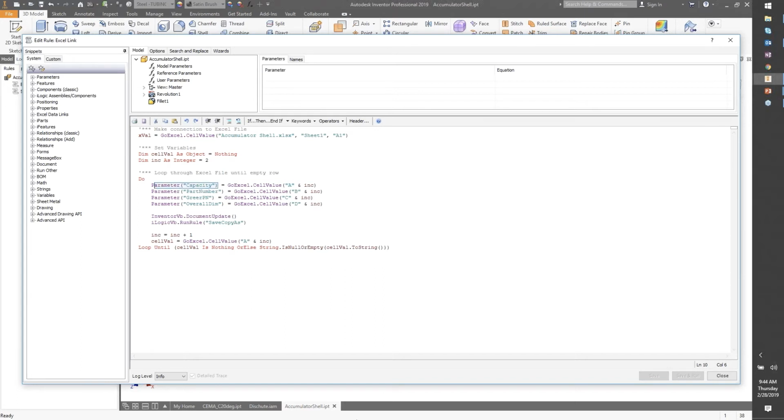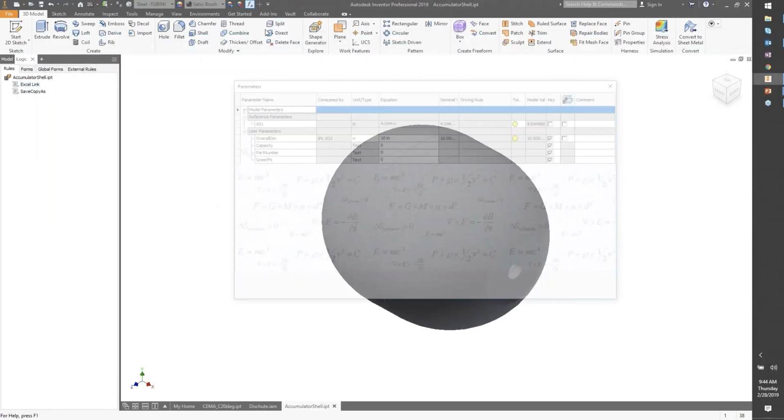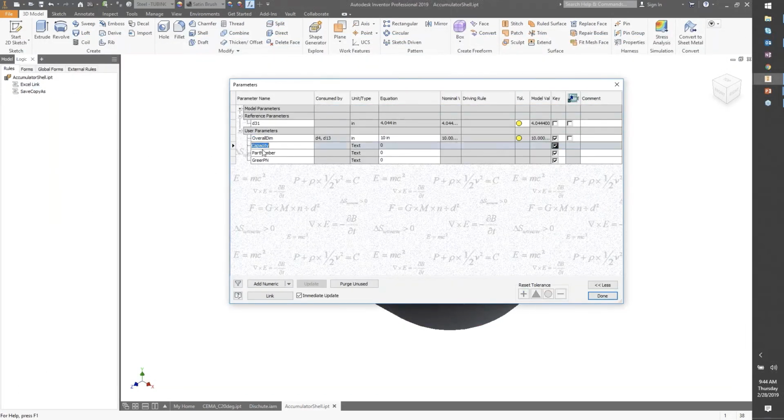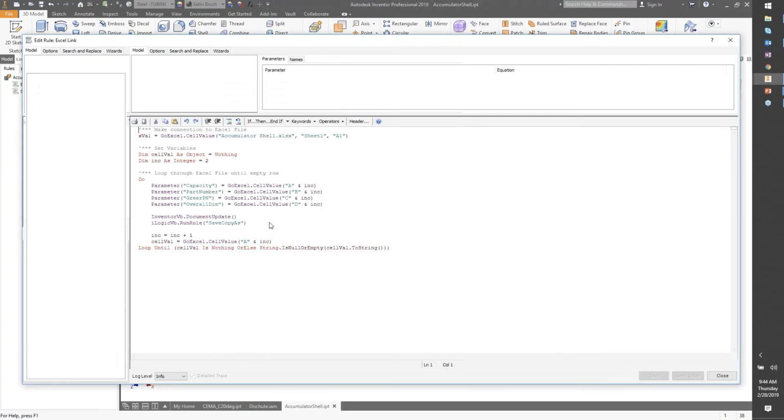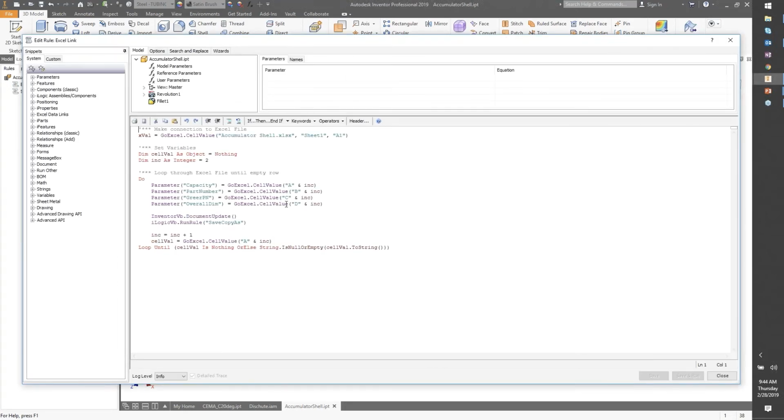inside of my model. If I go back over here to my Inventor model, I have my user parameters that are representative of that code in iLogic as placeholders, and these are associated to geometry. As I go through this, it pulls that information out of the Excel spreadsheet and populates the parameters.